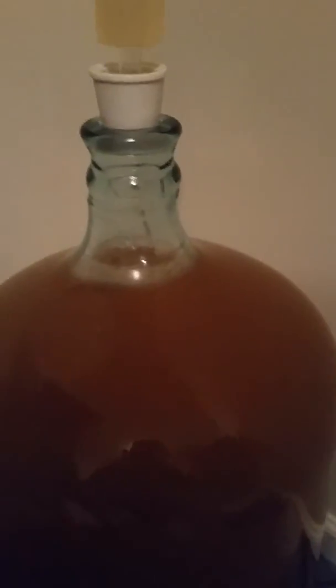So I stopped immediately and I'm going to leave it alone until I see that the rest of my culture begins to slow. And if and when it slows I will agitate again, get it rolling, and see if I get any more out of it. When I see this go to zero — in other words, that our yeast activity goes to zero — then I will look at the next step.